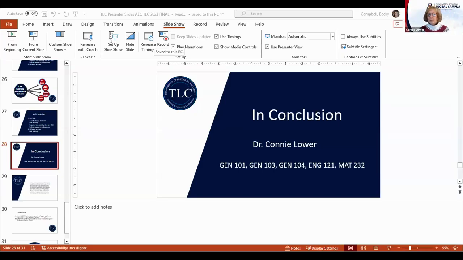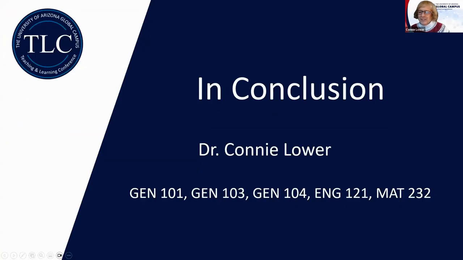Okay, wonderful, Holly. I do believe that C would have become a B or an A if I would have taken your class. In fact, I think I might just sign up. I'm Connie Lauer, a UAGC professor and a proud member of the Entry Point Gen 101 team, and I'm going to wrap this up for everyone.